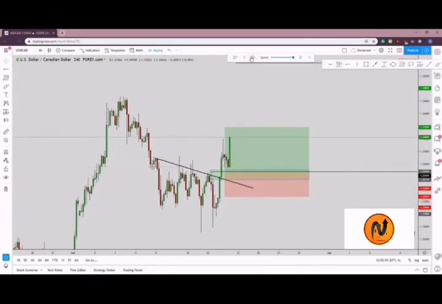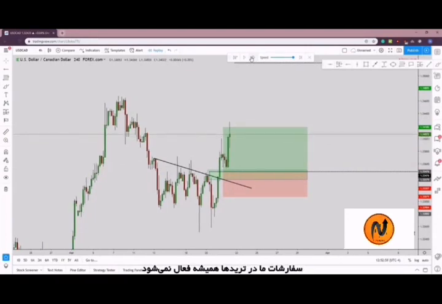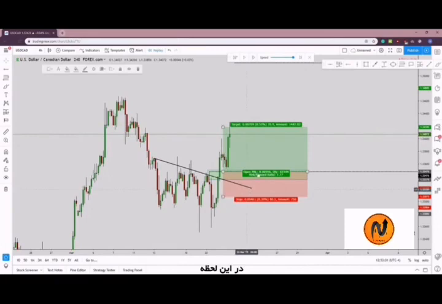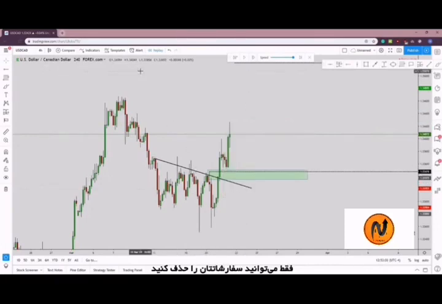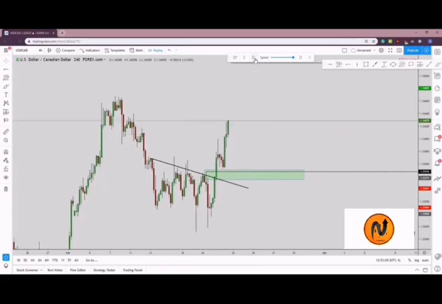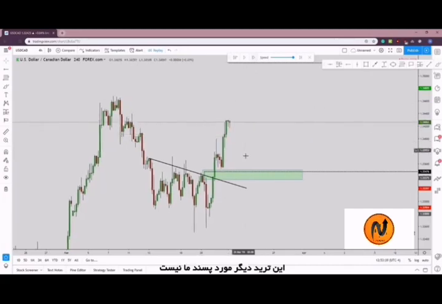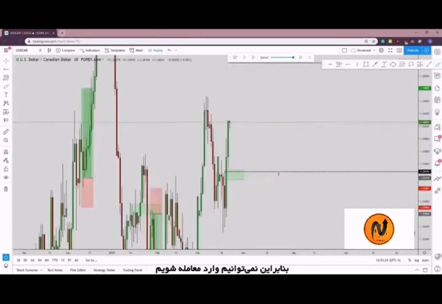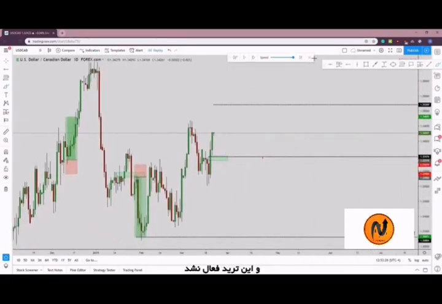So as you can see, our order didn't get triggered. We never got filled in this trade, and obviously at this moment you can just delete your order because the market did not fill it. And at this point we are not interested in the trade anymore. The market has almost made it to the high. If the market will go to the downside from here, it means that the market has currently failed to continue the impulse to the upside, so we cannot take the trade. And this setup was a no trade.